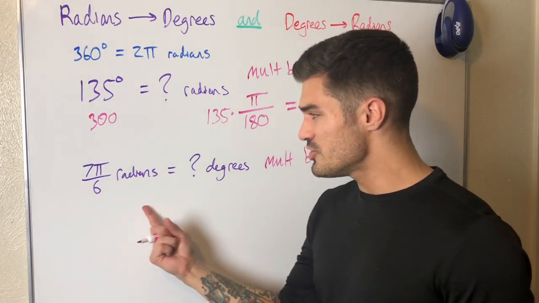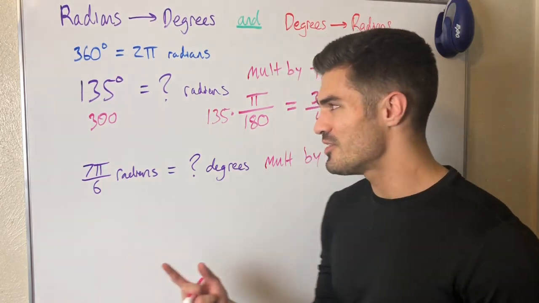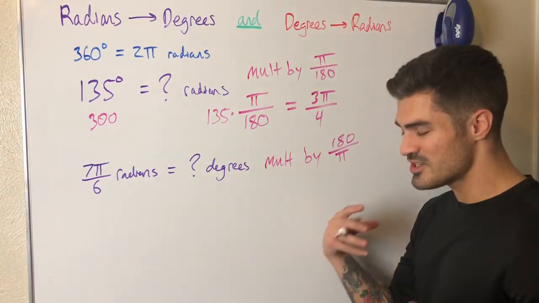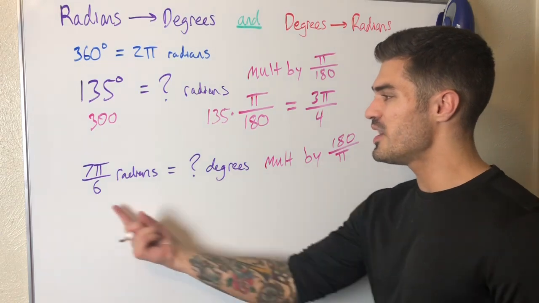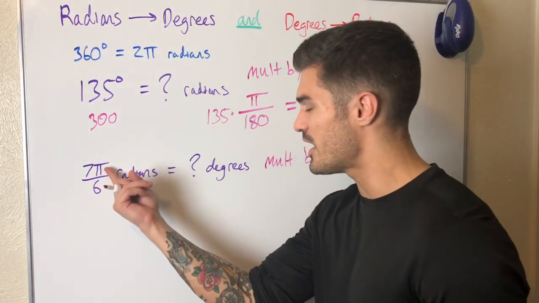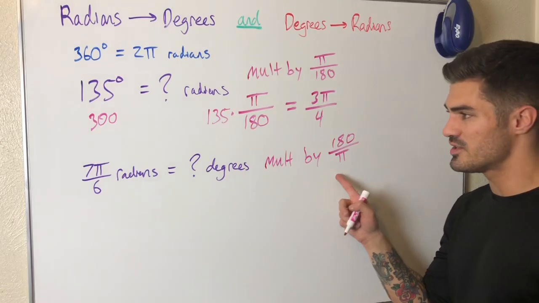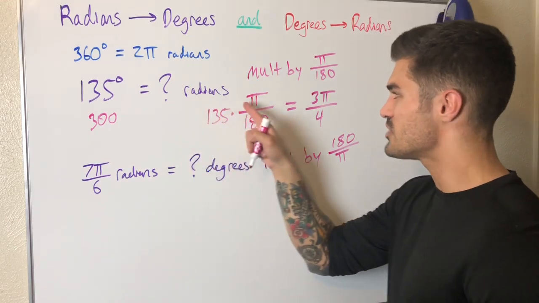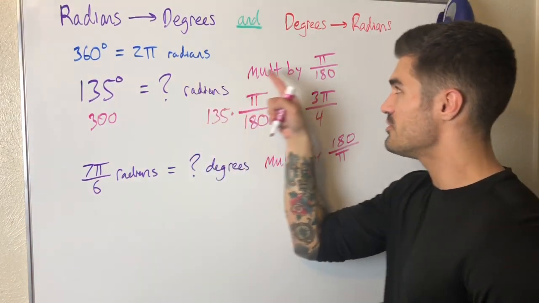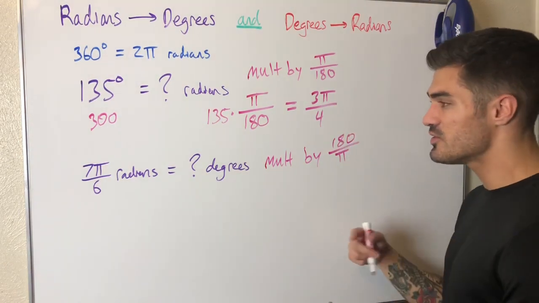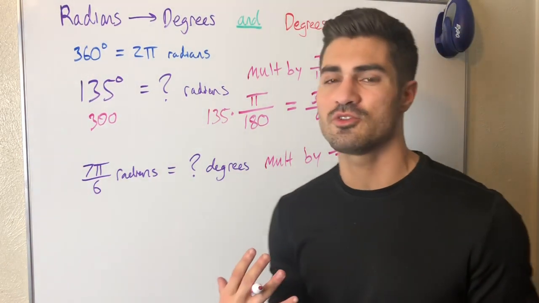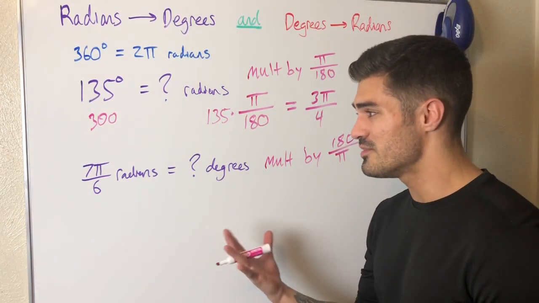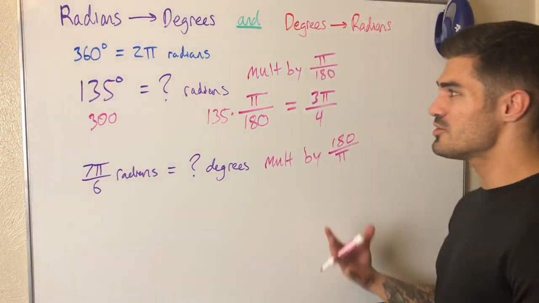Most of the time—they don't have to, but most of the time—measures in radians will have π in them. So going from radians to degrees, this is the way I just remember it. This isn't always true, this is how I remember it. Radians to degrees, I'm trying to get rid of the π because degrees doesn't have π in it, so that's why the π is on the bottom because it ends up canceling the π's. From degrees to radians, well radians usually have π in them, so I'm trying to basically add π to the degree measure. So that's why the π is on top here. If you ever get those confused, that's one way I think of it to remember it. Again, don't take this as like some kind of general rule where all radian measures have π in them—that's not true—but just a trick to remember.